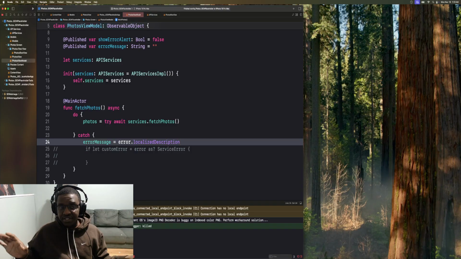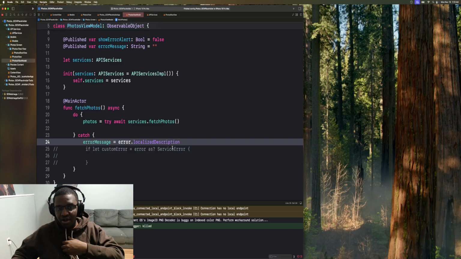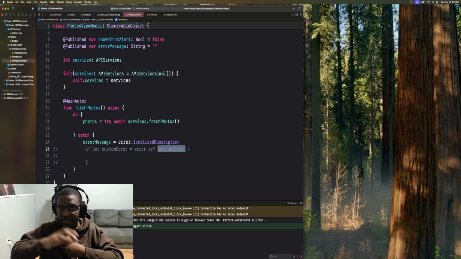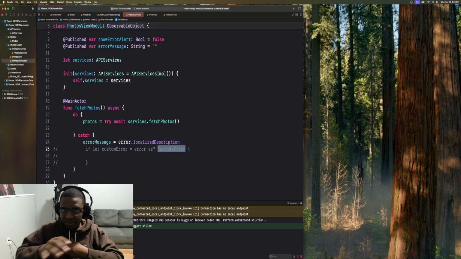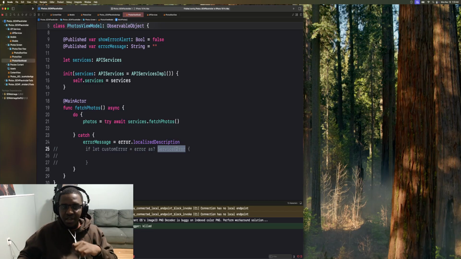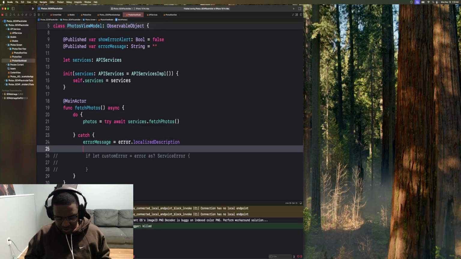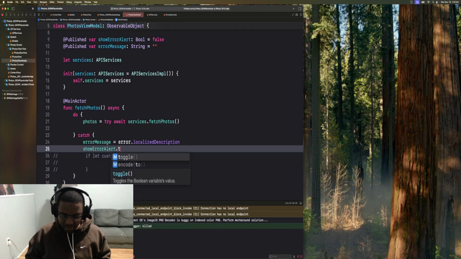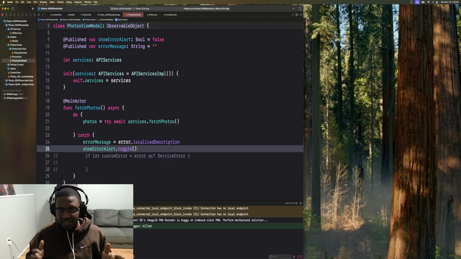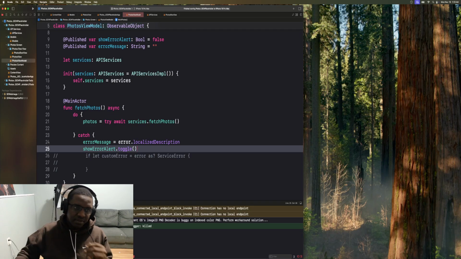I'm gonna change it so that we can use our custom ServiceError and add readable error messages to it. You're gonna notice that Swift's error messages might not be the best thing to show the user. So once we do that, we're gonna update our showErrorAlert, and I'm just gonna do toggle. Basically, this just means if it's a boolean, it changes from false to true or true to false.